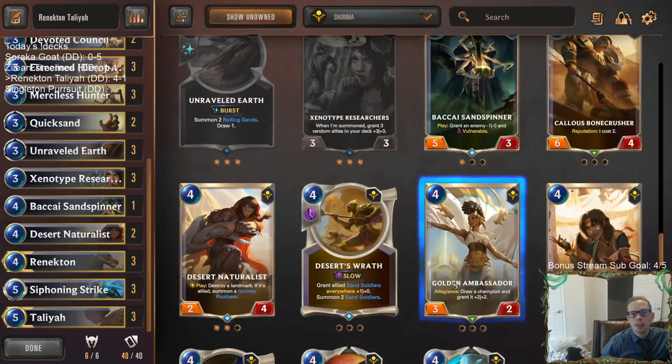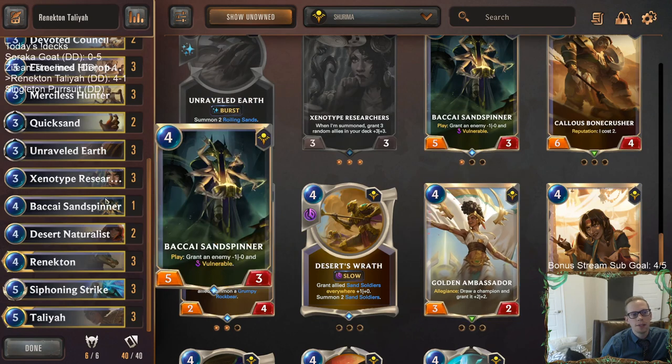Also, Golden Ambassador. Golden Ambassador is great. I could definitely see turning Sand Spinner into just a Golden Ambassador, get a 6/6 Renekton or a Taliyah. Golden Ambassador is a great card. So I could definitely see doing that.